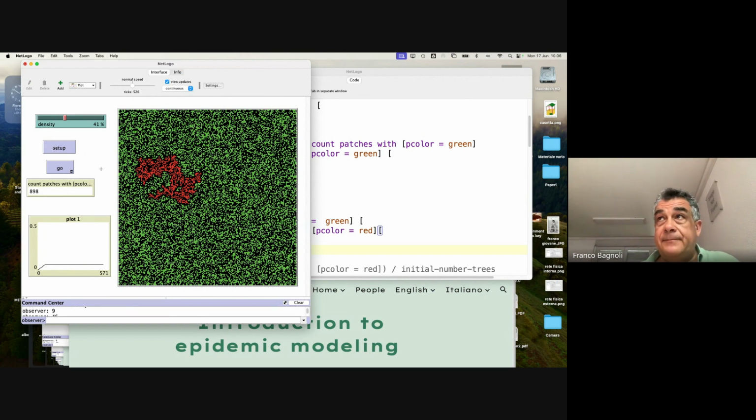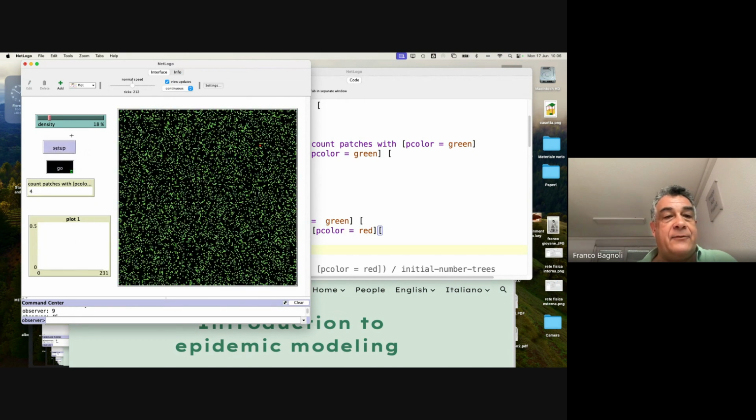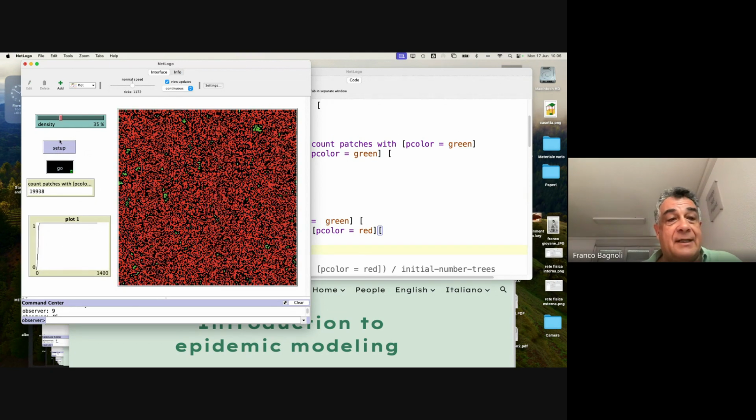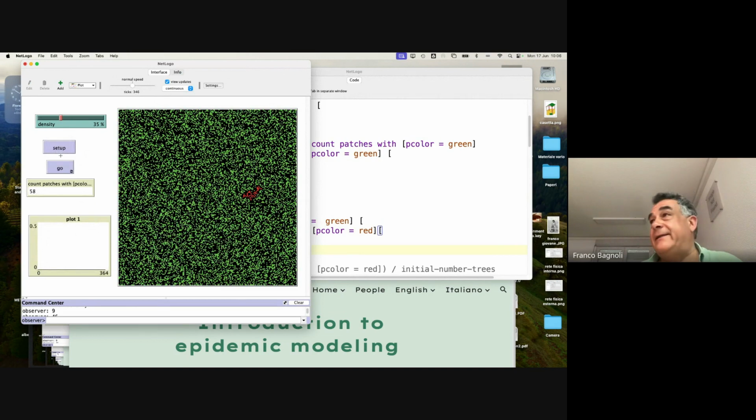Is it clear? Okay, now, for instance, let's try to do the same, but with a variation. One of the goals of this is to find the critical density for which there is a spreading of a fire, no? Clearly, the idea is you can repeat this several times and accumulate results and so on. But it is quite boring, especially if you want to do this in a class with students.